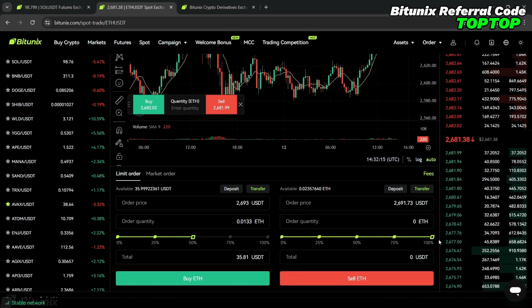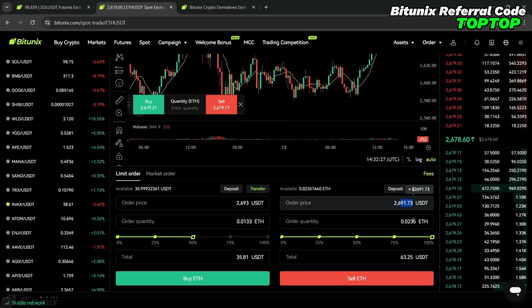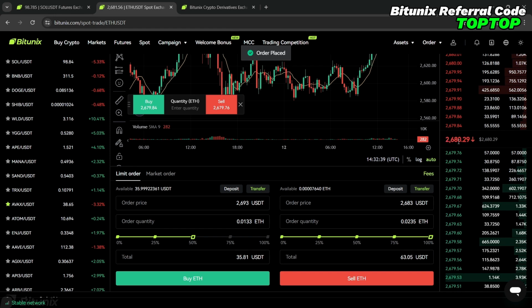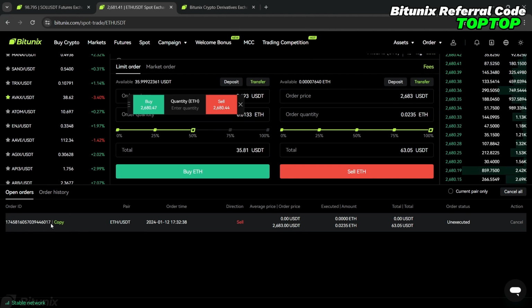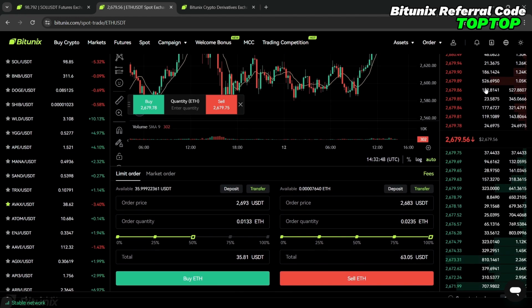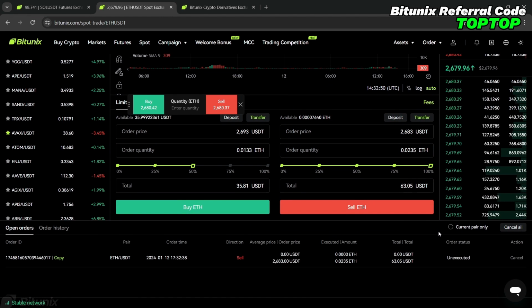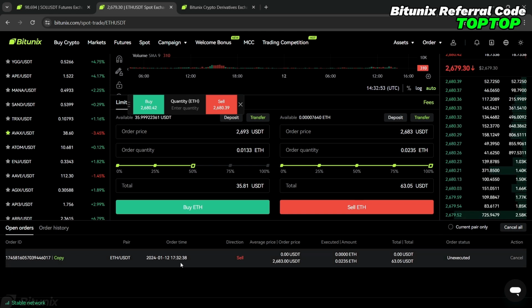Let's go ahead and take all of our current ETH, and we're going to sell at a given price that we want. So let's say we will not be willing to sell for anything less than 270. Let's do 280 right now. Okay, let's see. I want to do it a little bit above the current market price, so let's do 2,683. You can see the current price, and now we can see that if we go to open orders, we can see our current limit order set in the market. This is actually in the order book right now. So whenever ETH comes to the price or better of $2,683, the order will automatically sell.